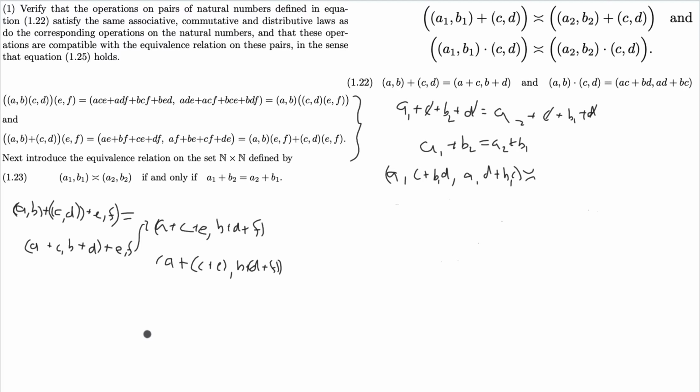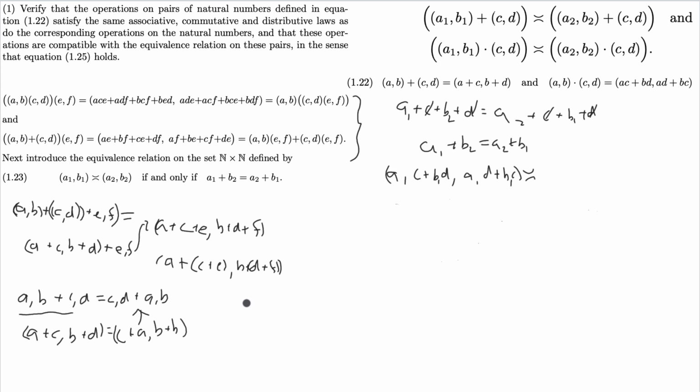So let's jump ahead to commutativity, which is namely, we want to prove that (a,b) plus (c,d) is equal to (c,d) plus (a,b). And we do this by taking the left-hand side, and we get (a plus c, b plus d), and then we apply the commutativity of addition for the natural numbers to get this as (c plus a, d plus b). And you'll note we're dropping parentheses here, but they should be written out. With this, we then split the addition in the standard way, and we get this side, so we have equality.